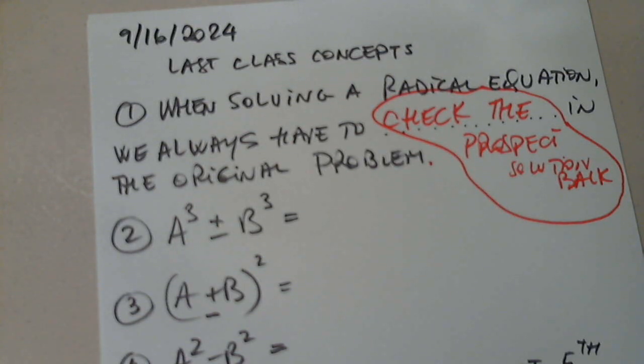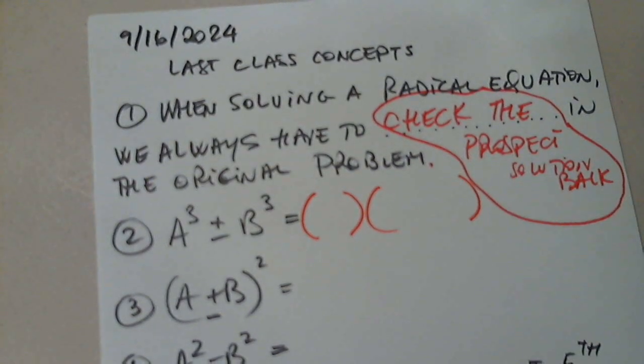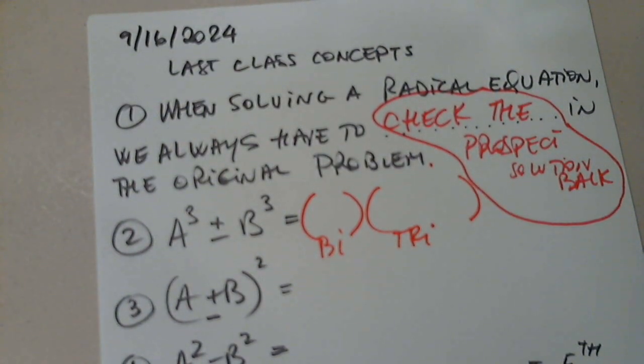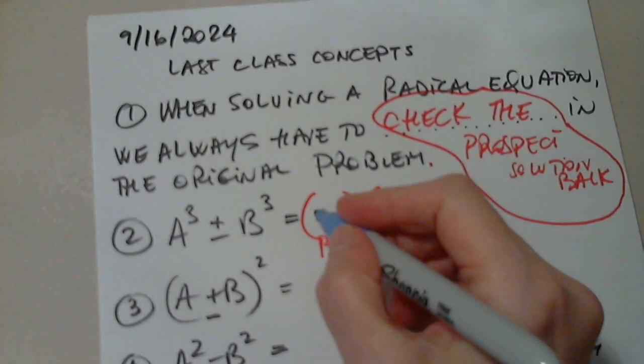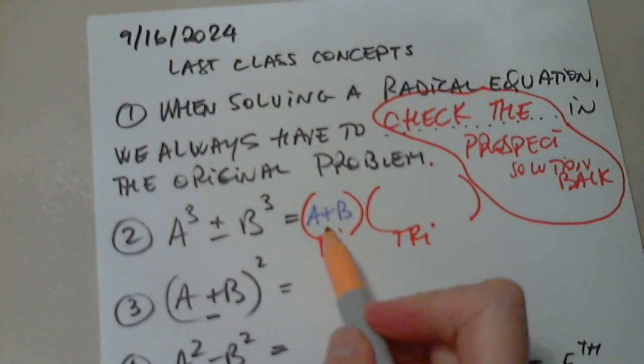Sum of cubes or difference of cubes? Anyone, please? So remember, the correct answer has to be a binomial times a trinomial. That has to be the correct answer, the first step. A binomial times a trinomial. So, can anyone give us the binomial for either one? You choose. Anyone, please? A plus B. Good. So it's either A plus B, and if it's the minus, it will be minus.